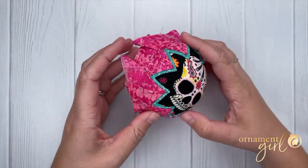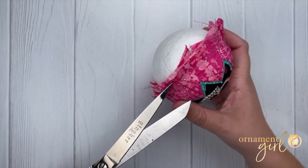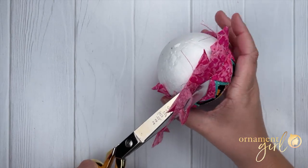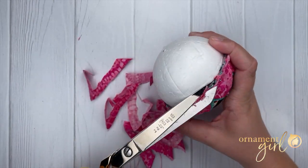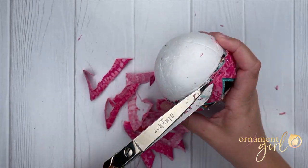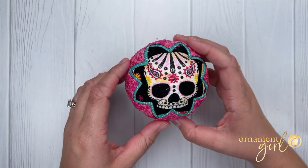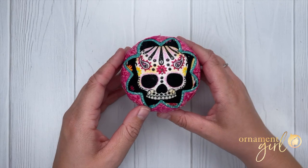Once you've added all 8 triangles, you are again going to go around the ornament and trim off the extra fabric that is extending beyond the equator. Once that is trimmed up, layer 2 is complete, and we just have one more layer left to add on side 1 of the ornament.